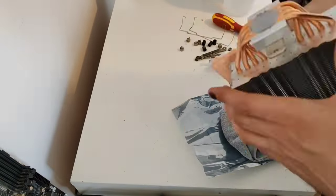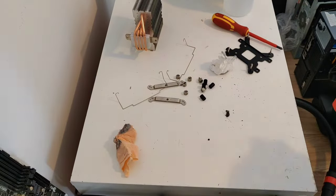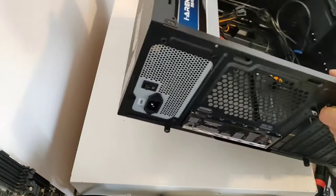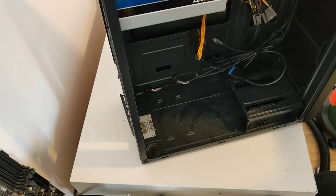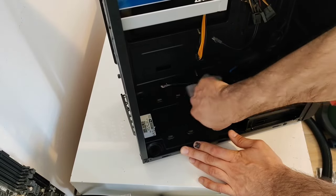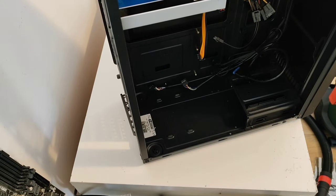Okay. Case itself is not dirty, well, at least not as much as the other things. As you can see, there's just a tiny layer of dust settling down there. Yeah, the rest is fine.